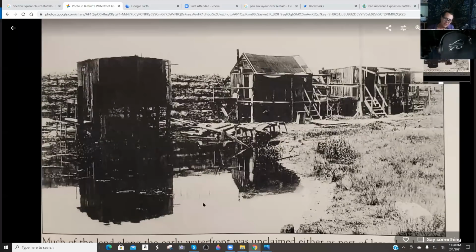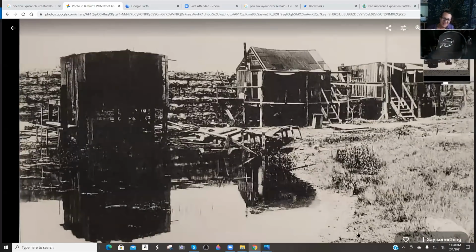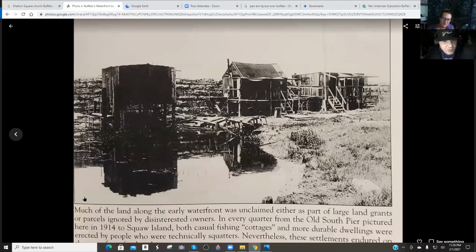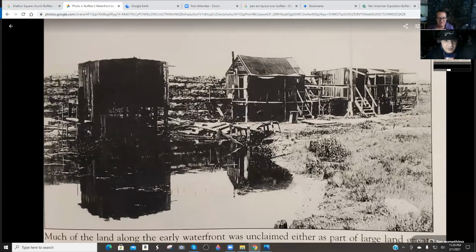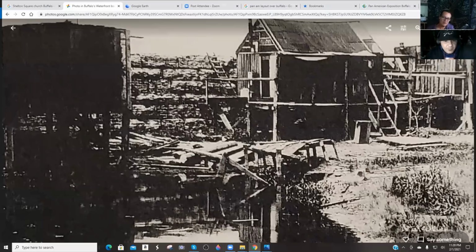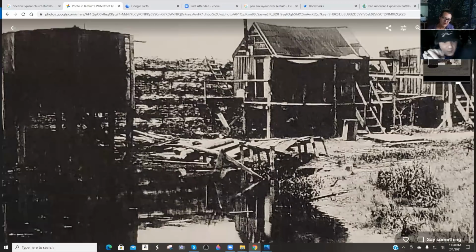So this is much of the land along the waterfront, and again, it's just perfect, isn't it? Squaw Island. What they could build right near those little wooden houses, not the wall. Exactly. That's what I'm saying. If they can move these blocks, unless the blocks were there and you moved them away, that's hard to discern there. Look how tall that wall is, and it's buried. Exactly. If that house was on the ground, that wall would be taller than the roof of the house.